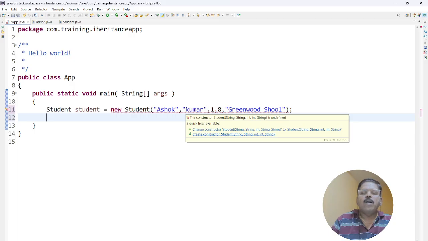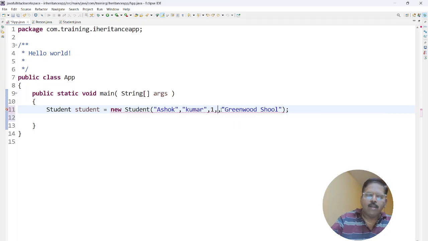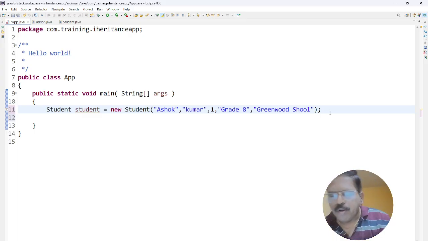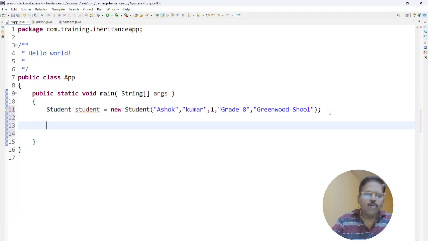String, int. I think here I have to put, let's say, grade 8. Yeah, now that's good. See, you will get errors. You need to have patience and then you need to actually fix it. There is no need to worry about it.